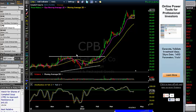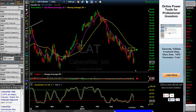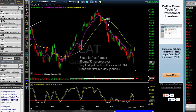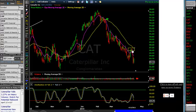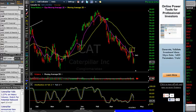XLP. If you look into XLI, just looking at one short just for an example, when we had this crossover up here, you buy your first pullback into this zone. This is your first pullback. That would have been your first opportunity using this technique to short Caterpillar. You can see how many areas where you could have shorted. And recently where I shorted this for the first time on Caterpillar was, what was it, Monday, Tuesday, Thursday. We traded this in the Day Trader Bootcamp chat room when GTO pointed it out in the chat room. So that was a nice one.